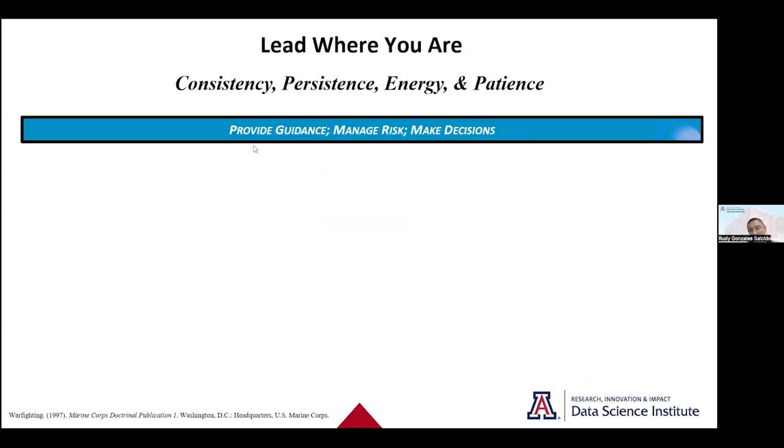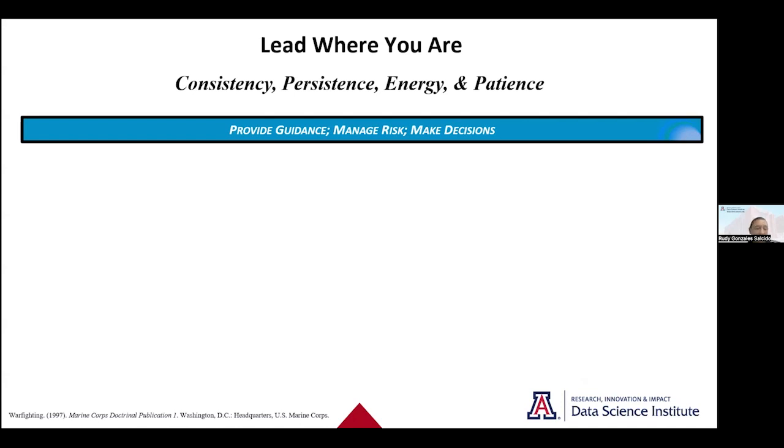So in my first workshop session, I talk about leaders doing three things consistently. They provide guidance, they manage risk, and they make decisions for the organization or within a team. And that providing guidance could come in the form of setting priorities. It could just be verbal. It could be inside a team meeting. Could be one-on-one with a colleague. Could be a number of ways provide guidance comes into play.